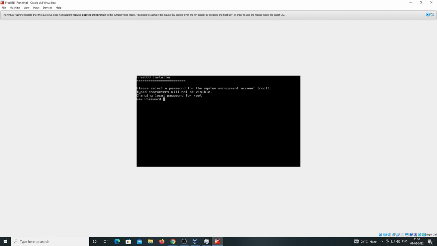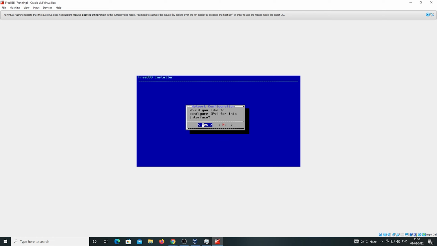Now enter the password for the root. Retype the password again. Then click on OK. Yes. Keep the default settings as yes.